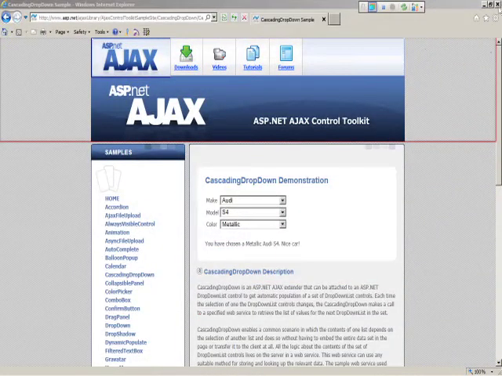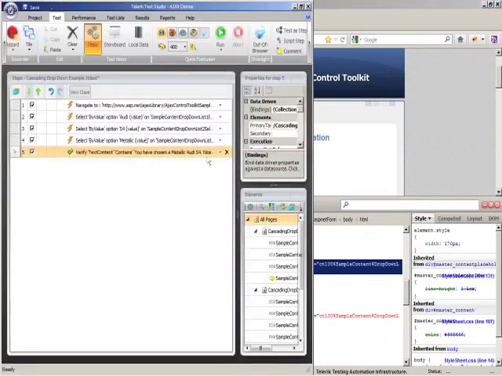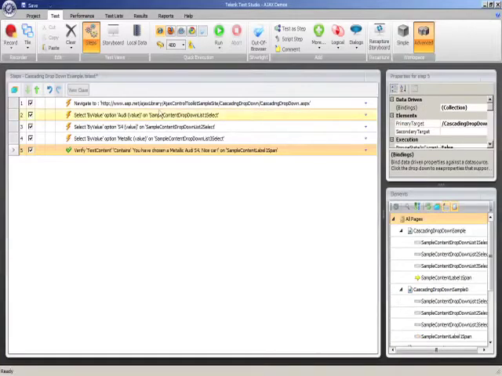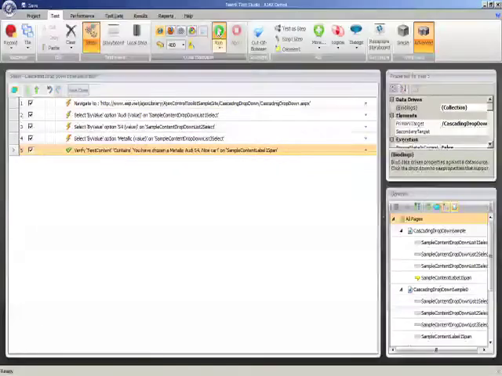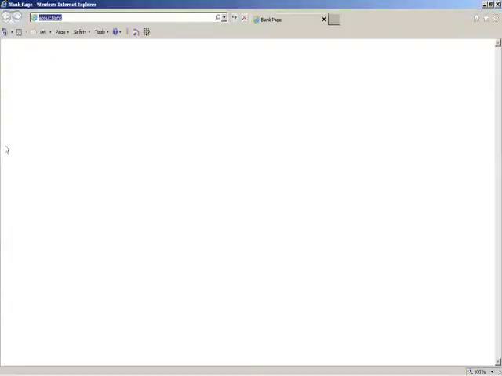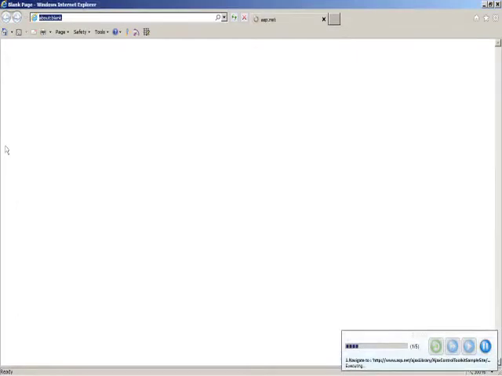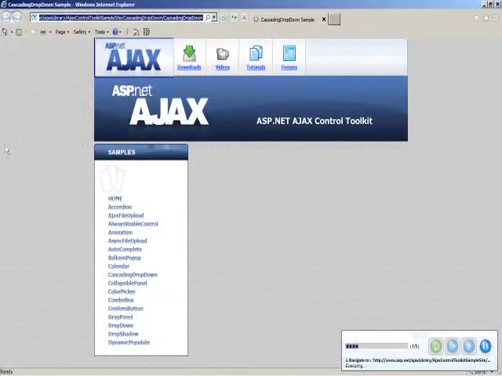Alright, so I've got the test recorded. I navigate to the location, I do my selections, and then I do a quick verification on the text. So let's play it back and we'll see what happens here. Remember, I'm actually going out to the live site, so there's some network latency. The server out there may be a little overloaded.